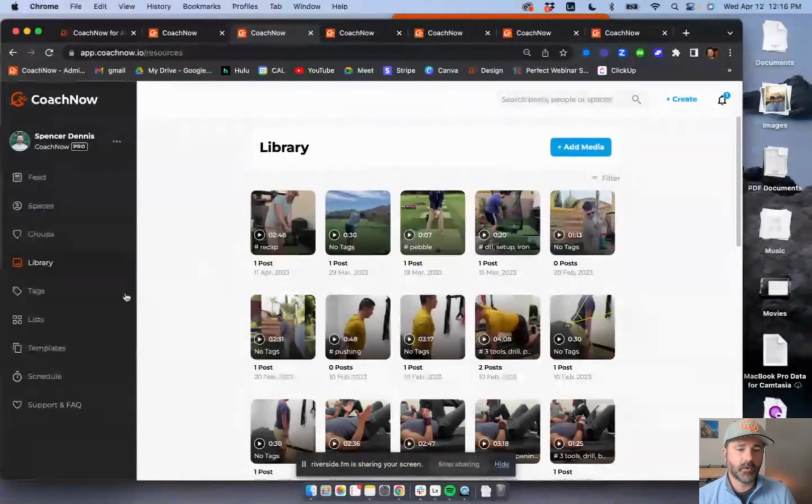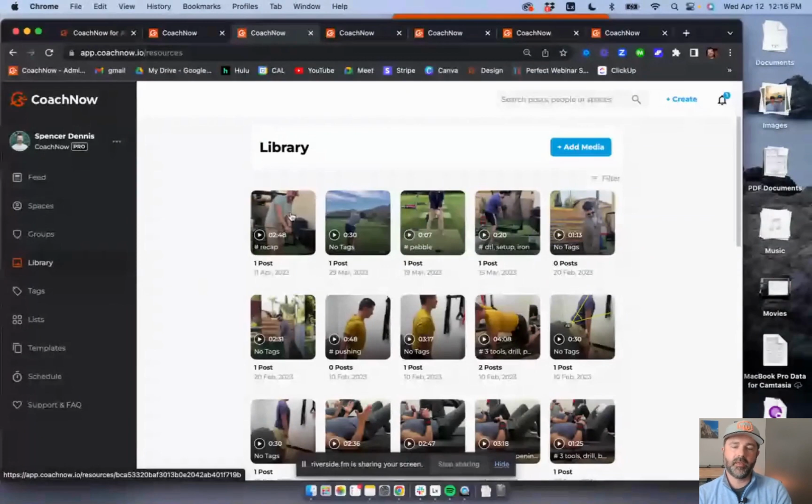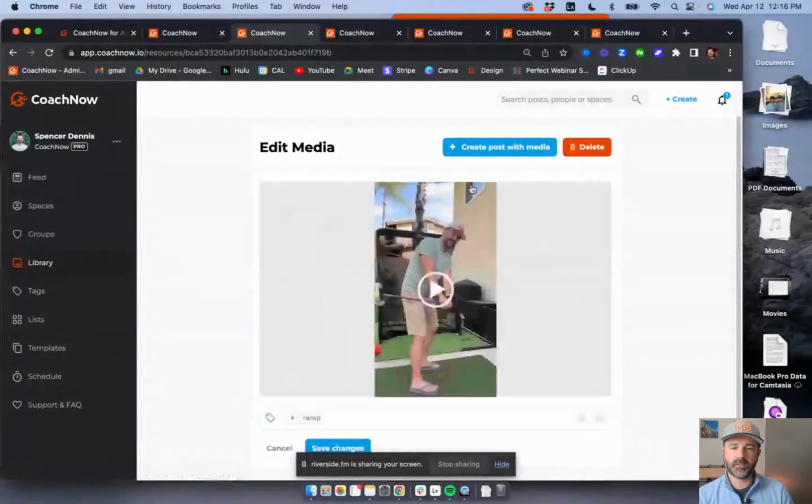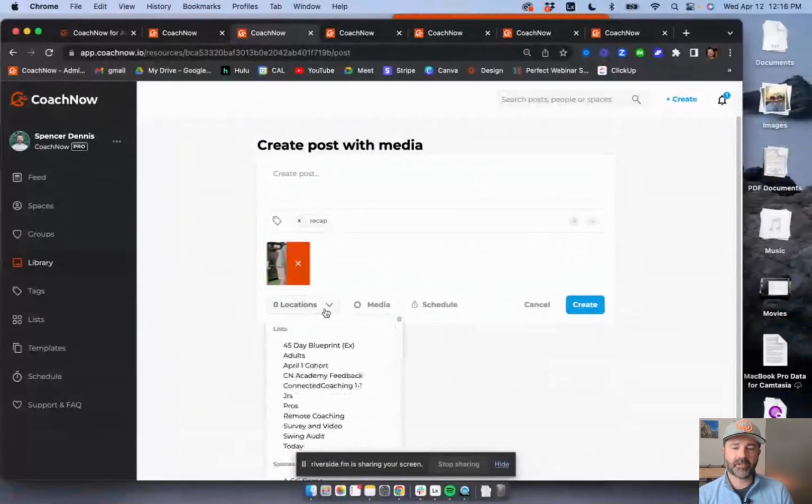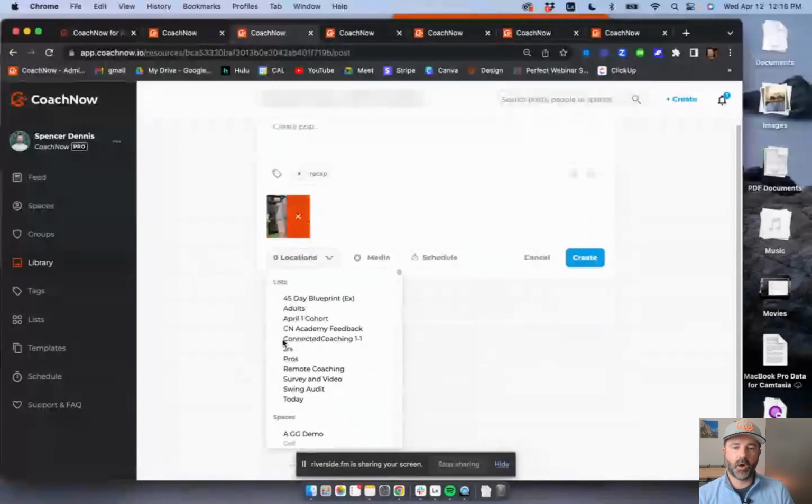Now, what you can do, which is also cool, let's say this explanation about how to hinge the wrists applied to more than just this one athlete. I can go in here, create a post with this media, and add locations. So I could post this video to all of my pros and say, hey guys, just thought you might be interested in this explanation of wrist conditions and how it alters the club face.